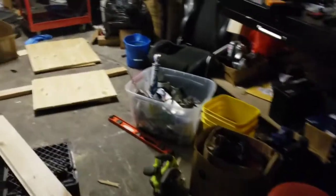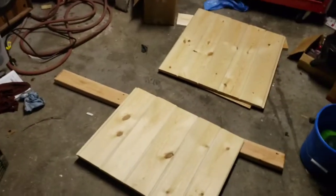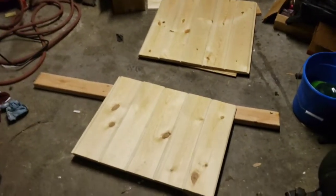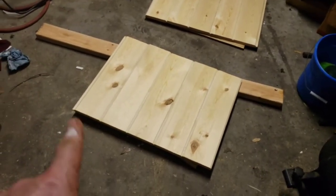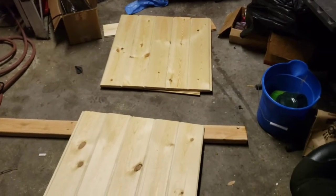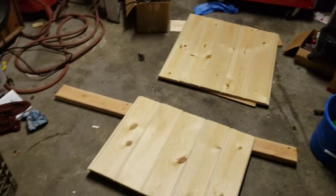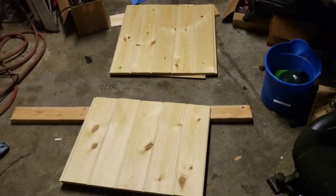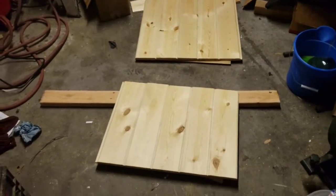Alright, what a mess. It's got two doors built. I should have done this sooner. I spent so much time thinking and figuring out what I was going to do. This one might need a piece added, but I gotta let the glue dry. It's just 24 hours. I don't wanna wait that long. Whatever. I guess I'll wait and finish this up later. Figure out something to do. I got so much stuff to do anyway.